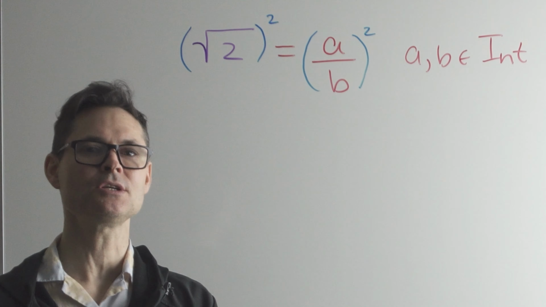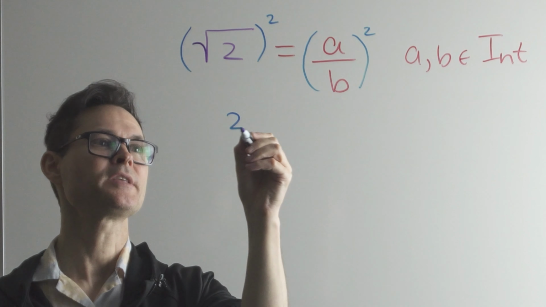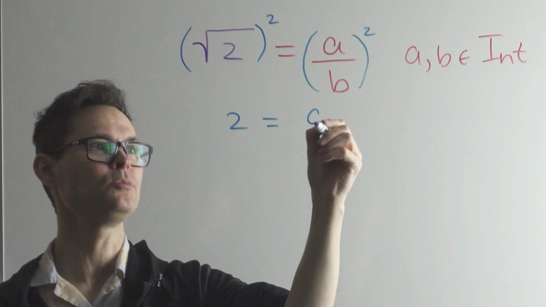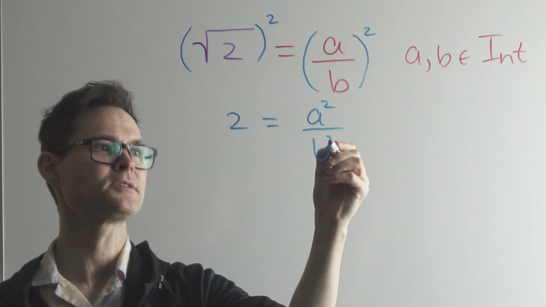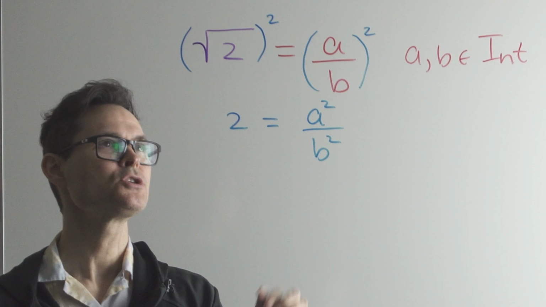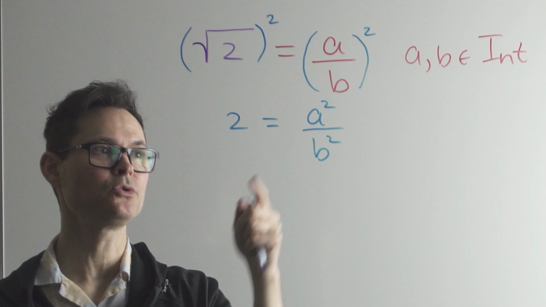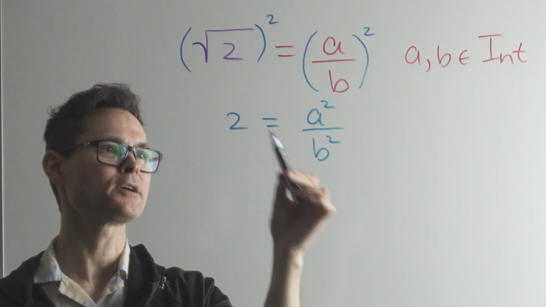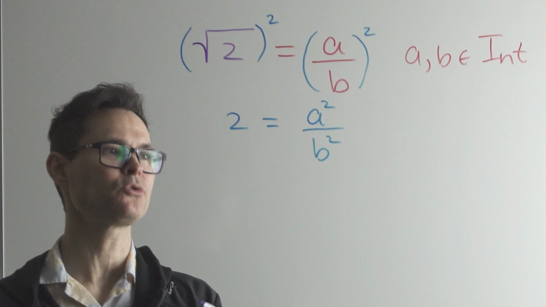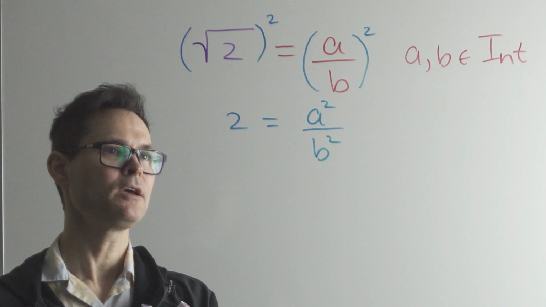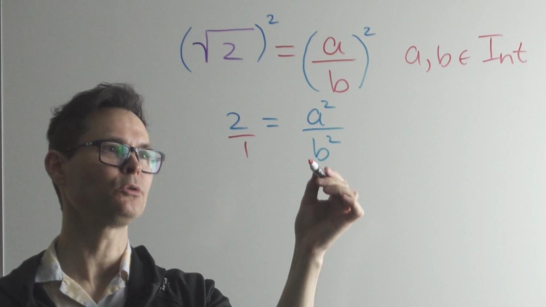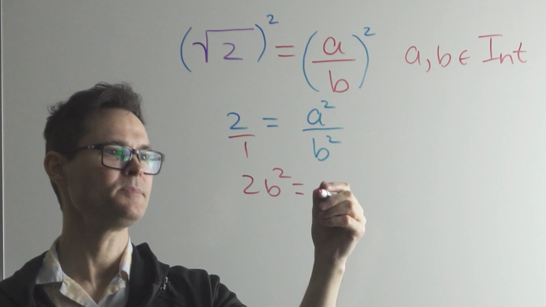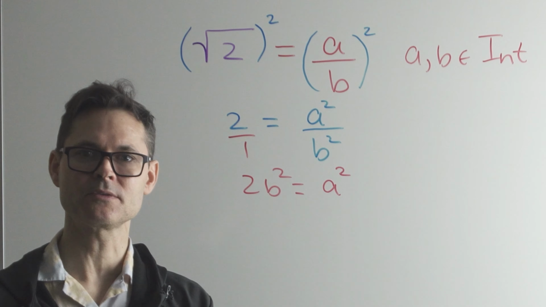Well, root 2 times root 2 is root 4, which is 2. So that just becomes 2. And if I square the fraction, that means the numerator is squared, and so is the denominator. So that's where I get 2 there. So in other words, if the original equation is true, it's implied that this is true too. It's a deduction. Well, I can also cross multiply, or I could multiply through by the lowest common denominator. Okay, so I'm going to put that over 1, and I'm going to multiply across. So 2 times b squared is 2b squared. And 1 times a squared is a squared. So that's where we are there.